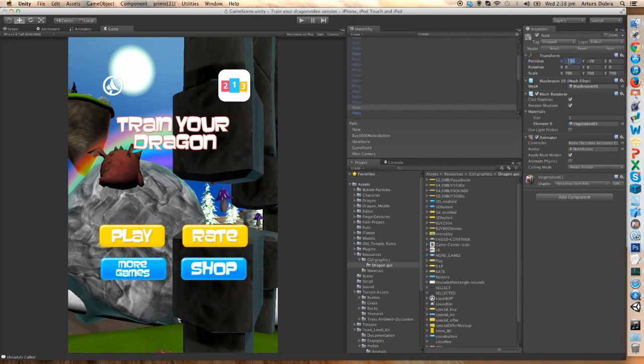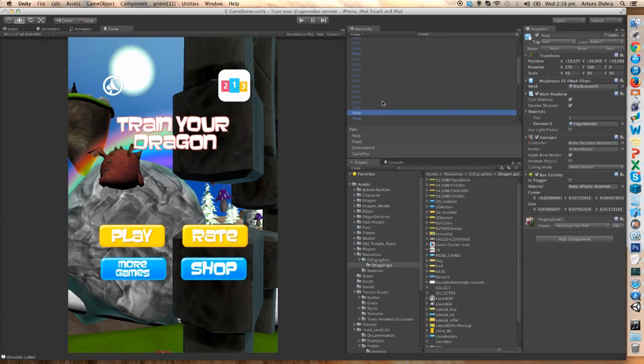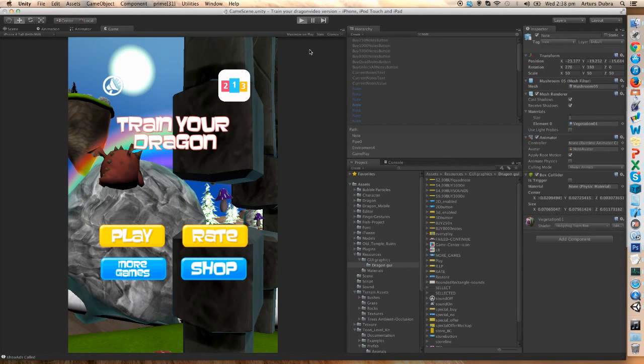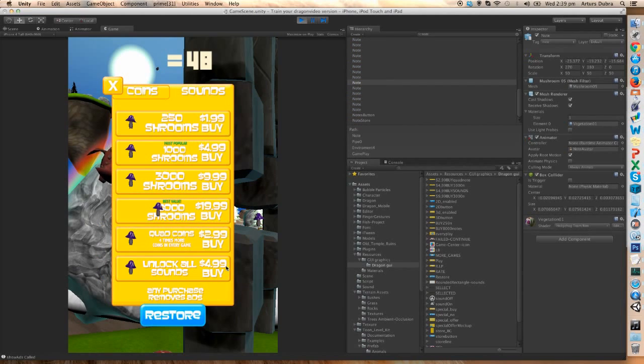This one as well. Okay, this is environment, and I think that, yep, we should have changed all the nodes that we had to change. So let's check it out. So take to the shop.